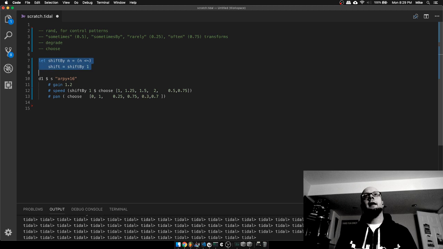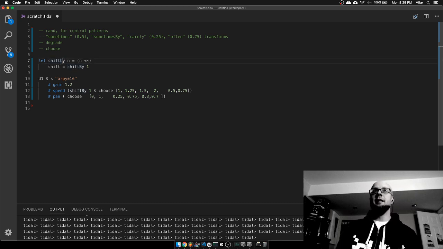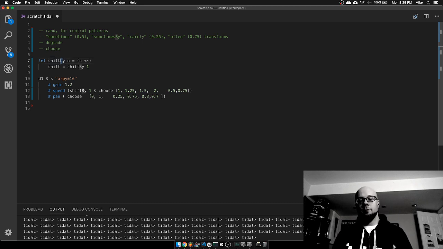So again, in my opinion, these types of little shortcut functions save you a lot of typing and a lot of use of that shift key by just typing shift. You can even remove the capital B and make a shift B function to reduce the number of shift key usage. But yeah, if you're using a lot of randomness in your patterns with choose or rand, the shifting is necessary if you want the randomness to be different.